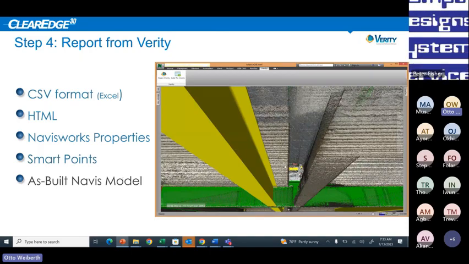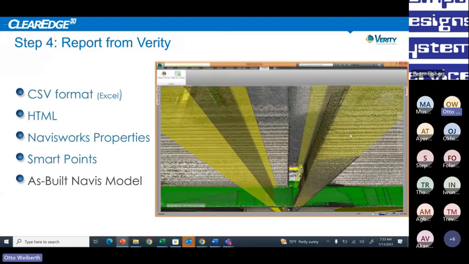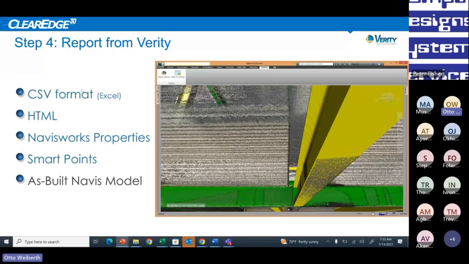We could also do an as-built Navis model for clash checking. Again, you could see here's where the beam was supposed to be. Here's where it was actually installed. I could click a button and move one element at a time, or I could click a button and move the entire project into an as-built condition. So now I could do clash detection for Navisworks, inside of Navisworks, sorry.